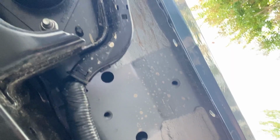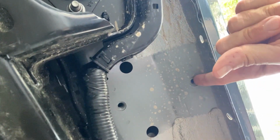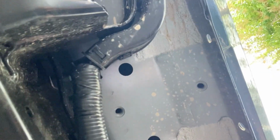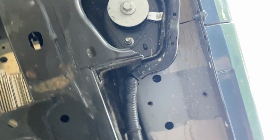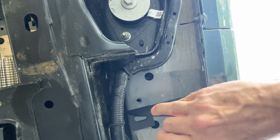Okay, underneath here, and you can see the front tire there. So this is the front, and as I mentioned, there's just some pre-drilled threaded holes, one here and one right back here, and that's where we're going to thread those bolts into. So I'm just going to put this down. It's not a great view, but I think that's the best I can do for now. And like we said, we got the bolts ready and the washers. Just hold it up here.